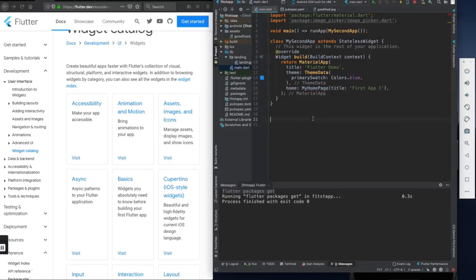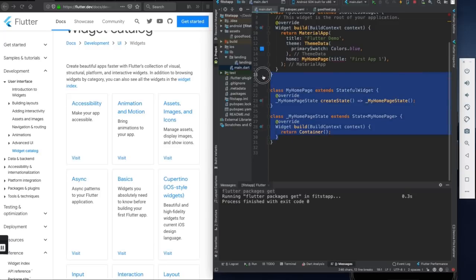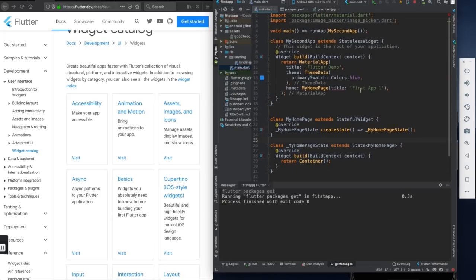So quick trick, we can simply type STF, which means stateful, and then type the name, my homepage, and that's it. It is really a fundamental app.